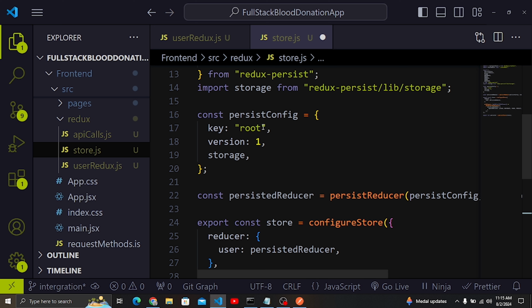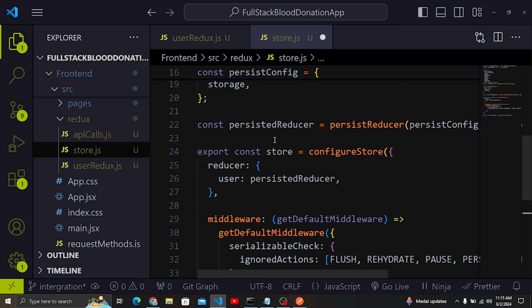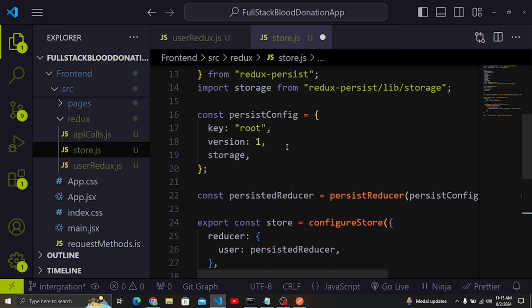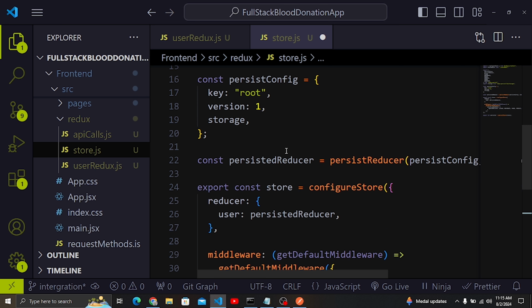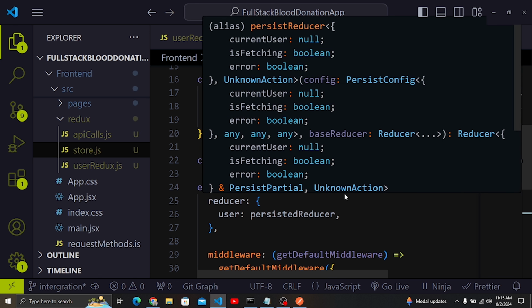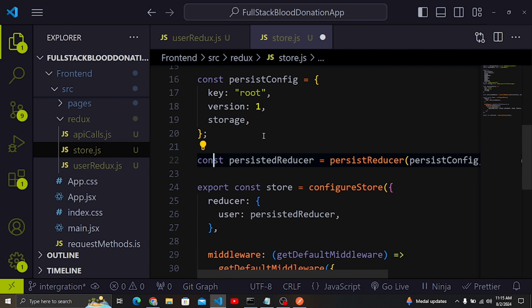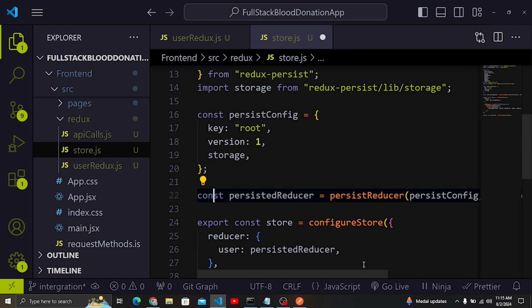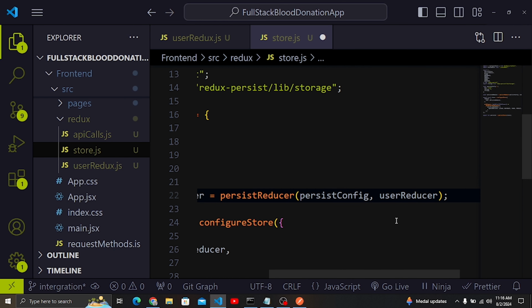Mine, I have called it root, and then here I have created the version, which is 1, and then I have added the storage. For this one here, I need to create a persisted reducer, so you create this variable persistedReducer, and then you can take persistReducer as a function, and then pass in this persistConfig here. And then also you need to pass in the userReducer.